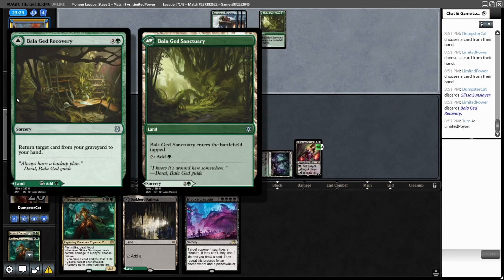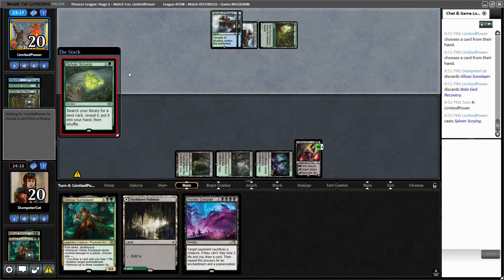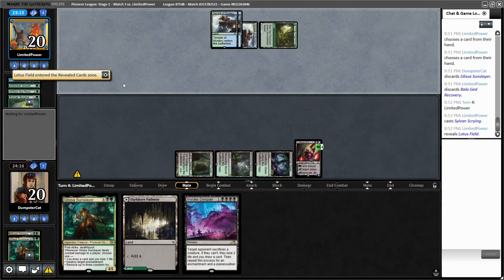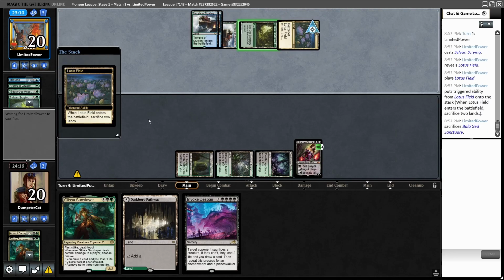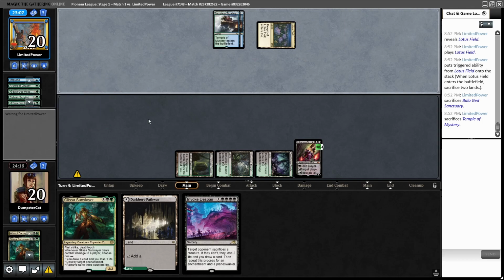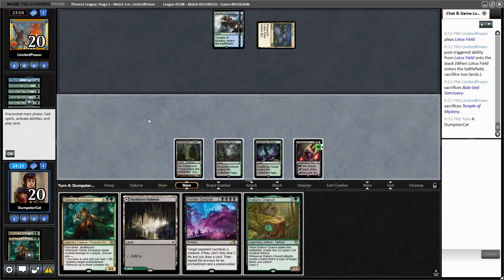Discards another Ball-Legged Recovery. 4 cards in hand. There's just Sylvan Scrying for a Lotus Field. Makes sense. Now, if they have a Hidden Strings, they could start going off, potentially. Or Vizier. No, okay. It's good, and yeah, that's a good draw.